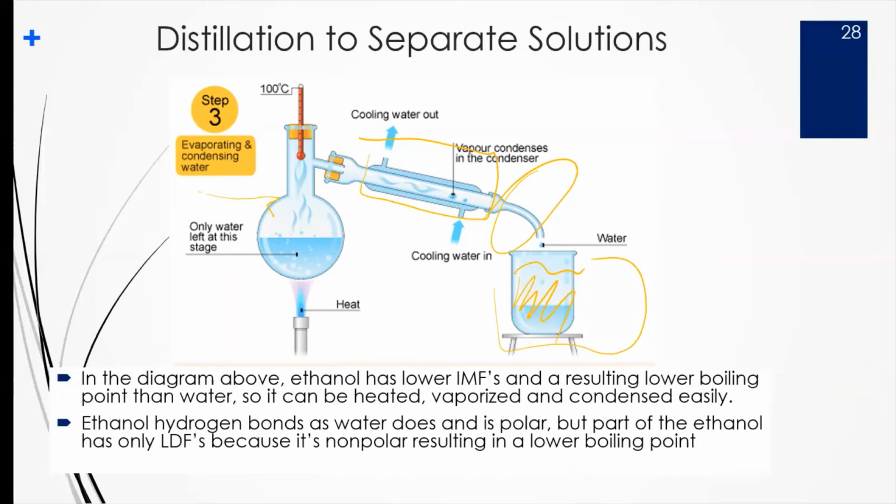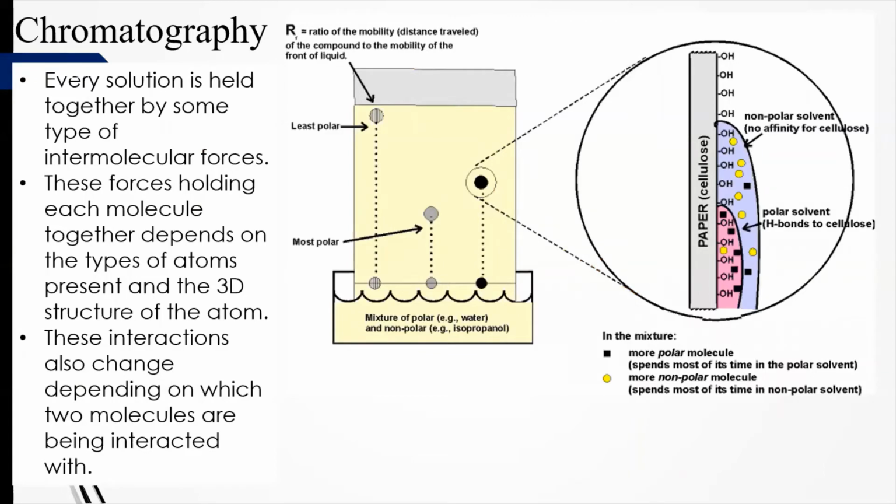Now, chromatography works on a similar process. There was a video last week that talked about it, but you just want to remember that like interacts with like. And so if we have a polar compound and we have a nonpolar substance, then our nonpolar substance is going to migrate up, and those particles are going to be attracted to the stationary phase, or the piece of paper. Now, ideally, our liquid should be kind of like a mixture of both, so it kind of attracts polar things and kind of attracts nonpolar things. And so that way, everyone gets attracted to the liquid as it moves up.